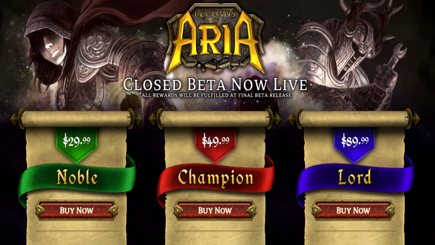At the moment, if you don't know much about the game, I would just pick the $30 package. The $30 package will give you access to everything, all of the games right now. It's all in closed beta. They're still working on a bunch of things, and any of the packages will give you beta access. So basically, you're purchasing the Legends of Aria game package. It'll let you play Legends of Aria, okay?